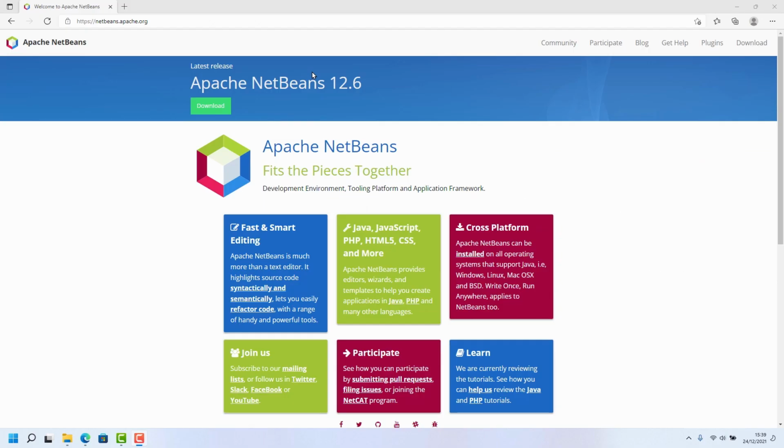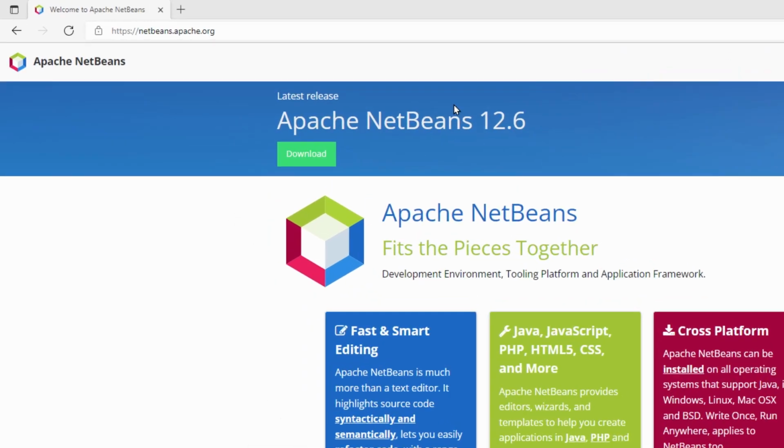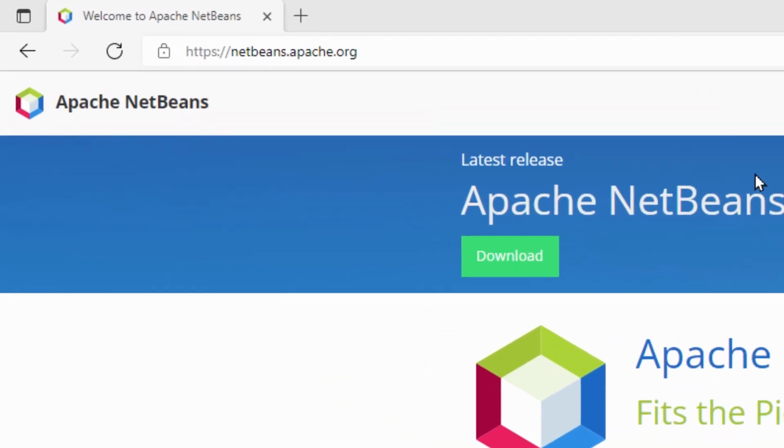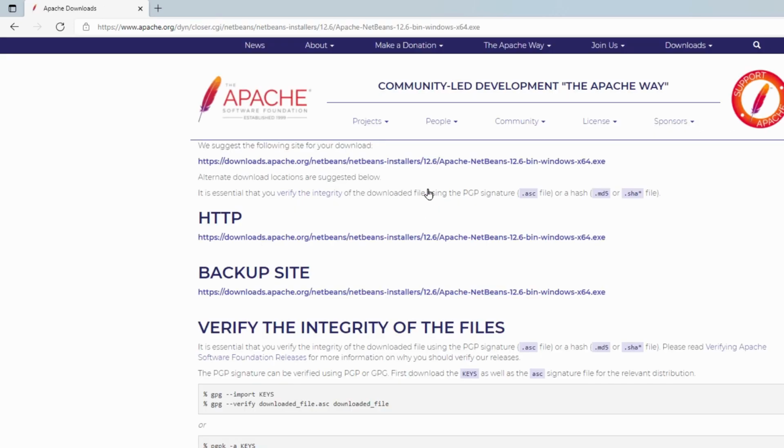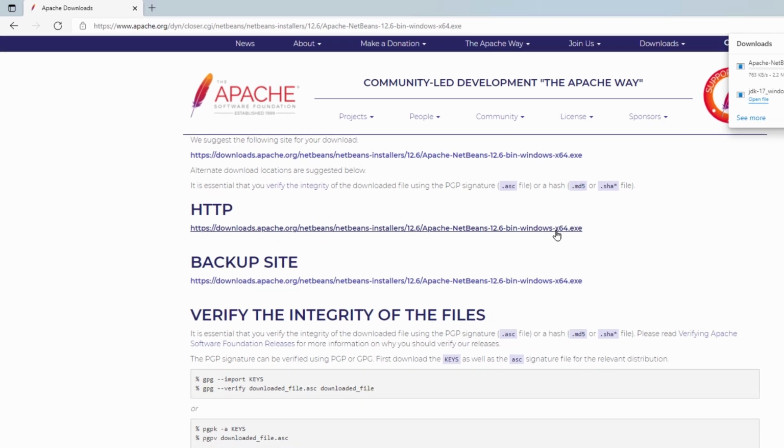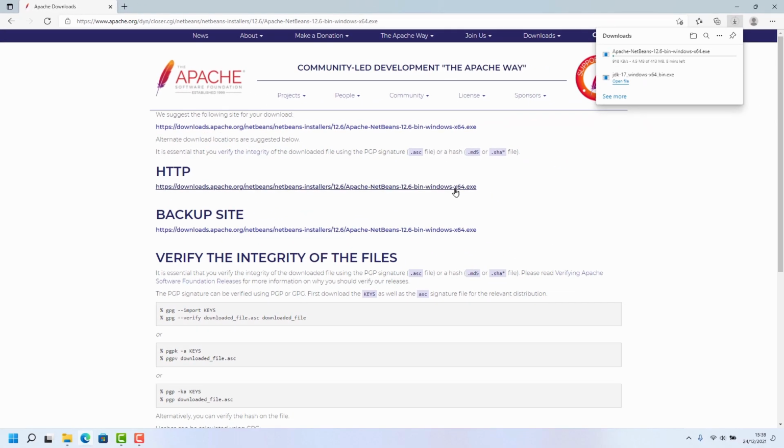And now I'm ready to install NetBeans, so I go this time to the Apache site, netbeans.apache.org. The version, of course, will no doubt change by the time that you are ready to download it, but go for whatever's the latest version, click the download link, and once again you are given installers for different operating systems, and I'm just going to install the Windows version. Start the download, and again I sit back and wait.